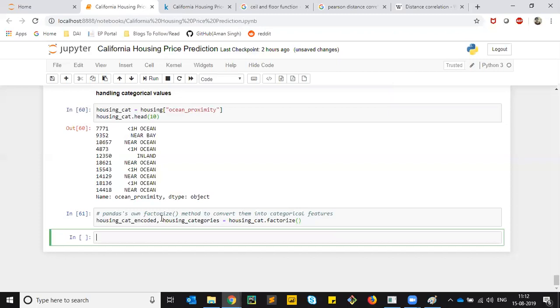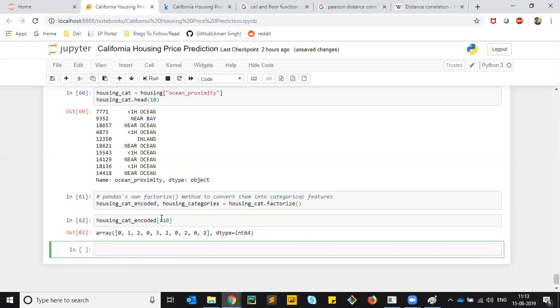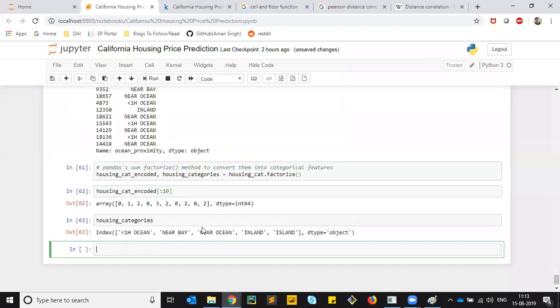And yeah, now if you see the housing cat encoded variable, if I slice the first 10 instances, these are their categories. Now, if you are not sure which one represents 0, which one's 1, 2 and 3, you'll call housing underscore categories, the one we created here.